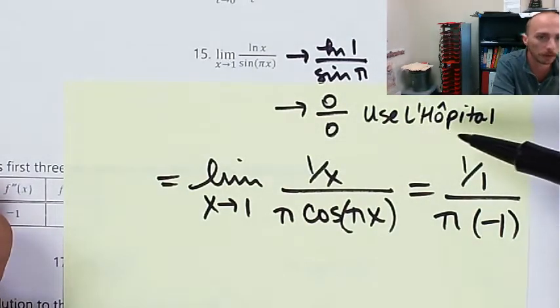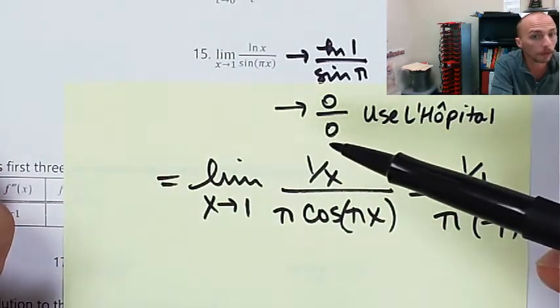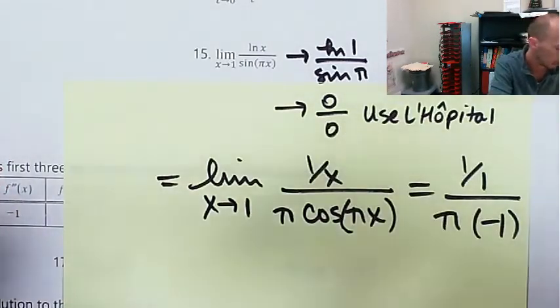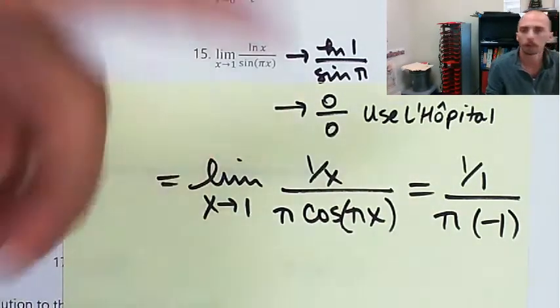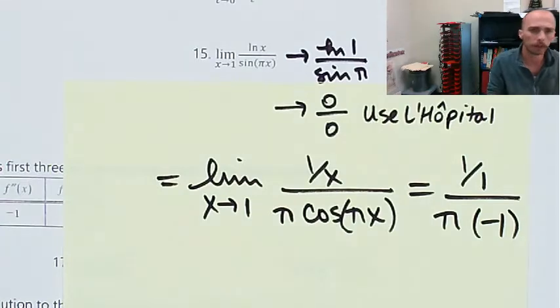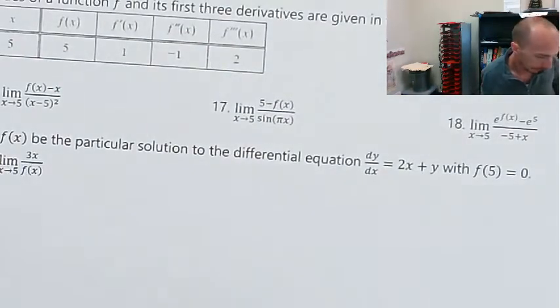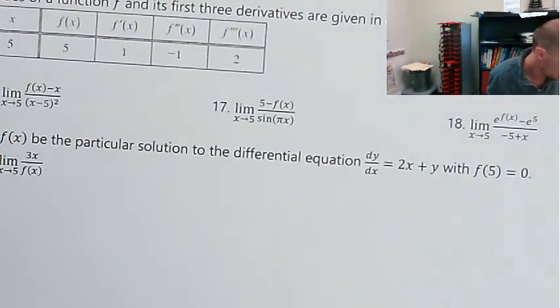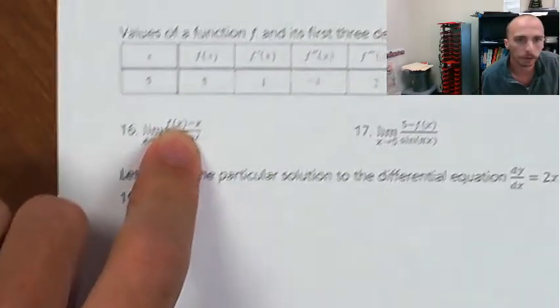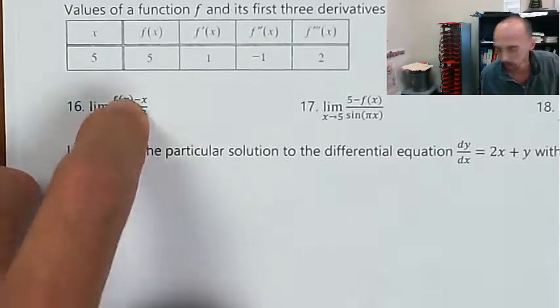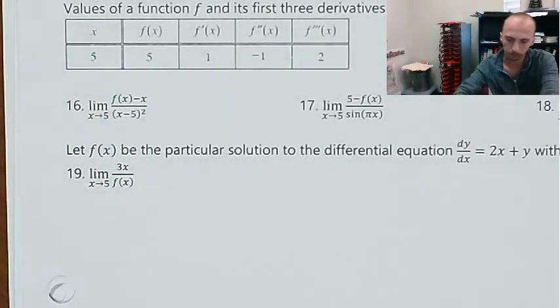We're going to say that we're using L'Hopital's rule. We're going to show it goes to 0 over 0, but it's not equal to 0 over 0. And that was a good example of a single iteration L'Hopital rule question. All right. Let me find one that's going to be 2. This one will require 2 iterations. So this will be a good example for us.